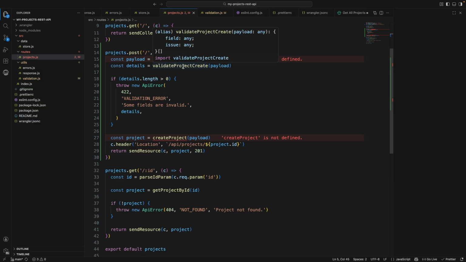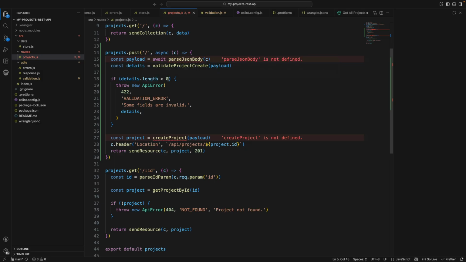So for validate my project create, we read the JSON body and we parse those through JSON. That's what we're doing here. And then we're sending that to validate to my details. And details is a field, an issue. That's what we're sending.